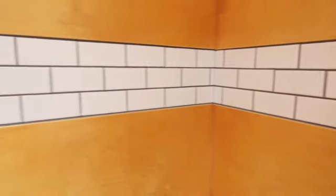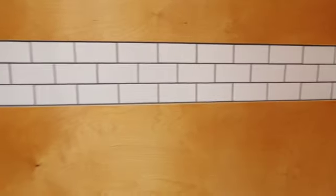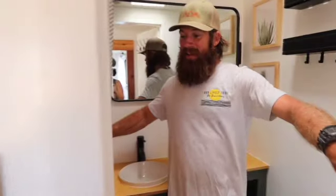The shower was something that I was just so excited about when the idea came into my head, using the plywood and putting some tile in between. And I'm so, so stoked on how it turned out. And as far as all of the plumbing goes, I completely redid all of the plumbing, so that it's no longer RV plumbing, it is now house plumbing. So stronger, safer, and you know, will last a lot longer. So very excited with how the bathroom turned out.